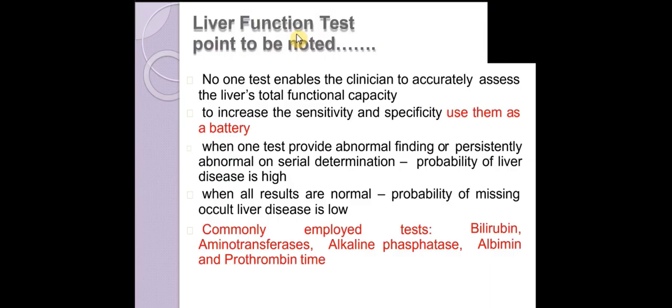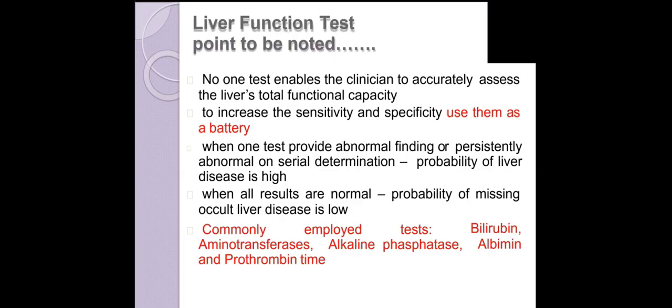To increase the sensitivity and specificity, we have to use them as a battery of tests, as a battery cannot deploy different cells. All right, so it has to function all together to perform its vital function. Same is with the liver, that all of its functions have to be deployed in association with the other functions to perform well. Otherwise it won't be able to give its proper functioning.